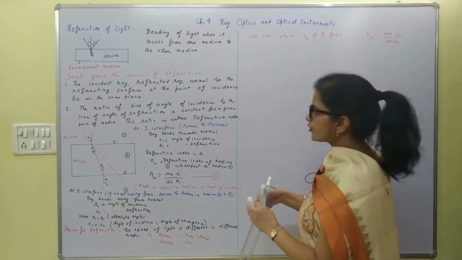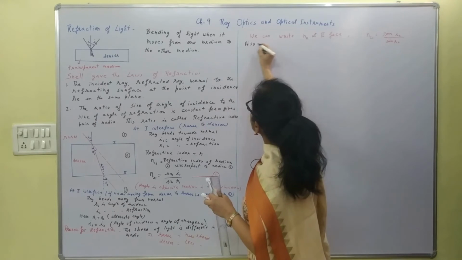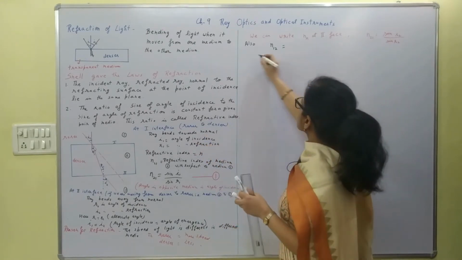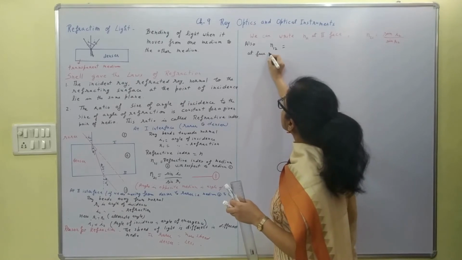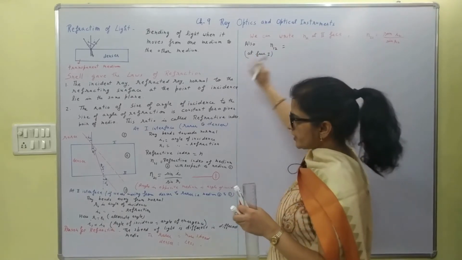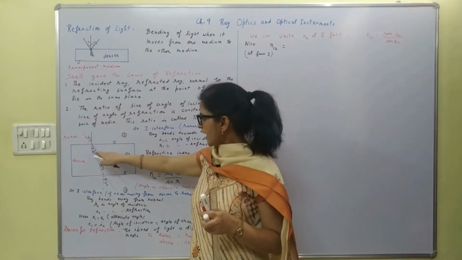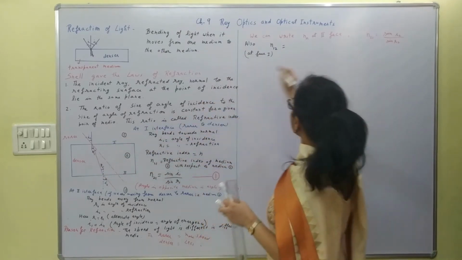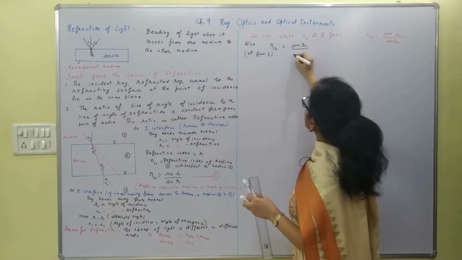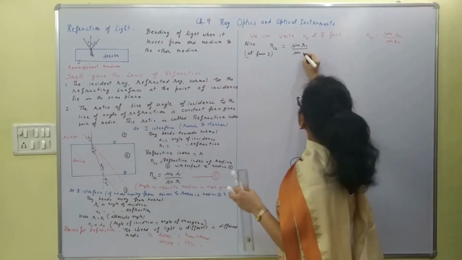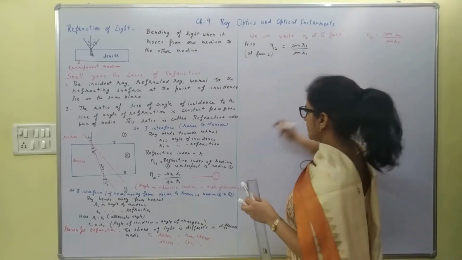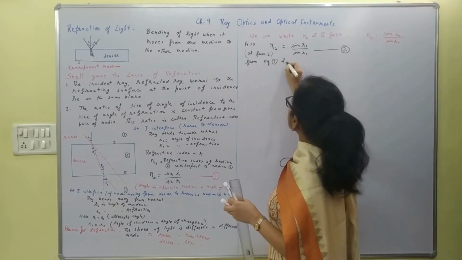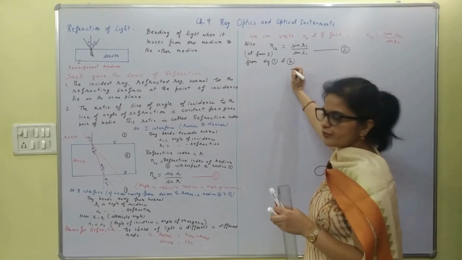Also, if I want to write refractive index of medium 1 with respect to 2 from phase 1, suppose, 1, 2. We have to find the refractive index of this medium. So the angle in the opposite medium will be taken in the numerator. So this is N12. So second medium angle is R1. So this will be sine R1 upon sine, in the same medium, what is the angle? I1, right? So this is your first equation. This is your second equation. From equation 1 and 2, what can you say about the relation between N21 and N12?